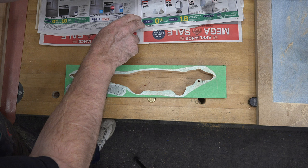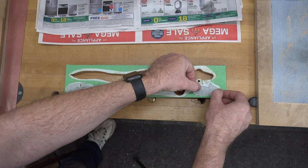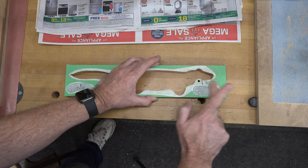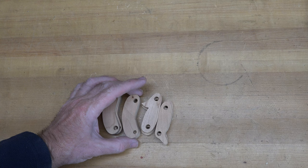And we can cut all of these pieces over at the scroll saw or band saw, whatever method you see fit to cut these. Get them cut and the holes drilled. You need two pieces of each one. And before too long, you'll have all eight sections of the legs cut.